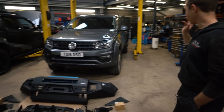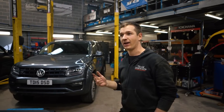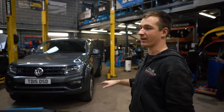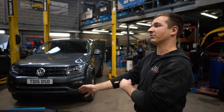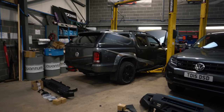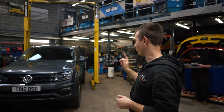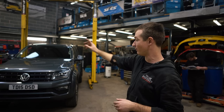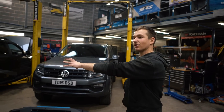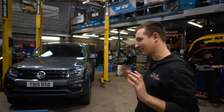Bumpers. A bit more confusing than it should be, because anybody normal would just put these Rival bumpers on front and rear and forget about it. But I'm not really that bothered about the rear bumper, which that one's not got one on at all at the minute, but ours has still got the standard black one on. Basically we're having a bit of a bumper swapperoo. That bumper at ours is going onto that one, the front one, and then we're getting this nice front bumper, and then the rear bumper is going onto Tom's, and then the bumper off Tom's is going onto Keith's. So don't ask me why, it's just happening.